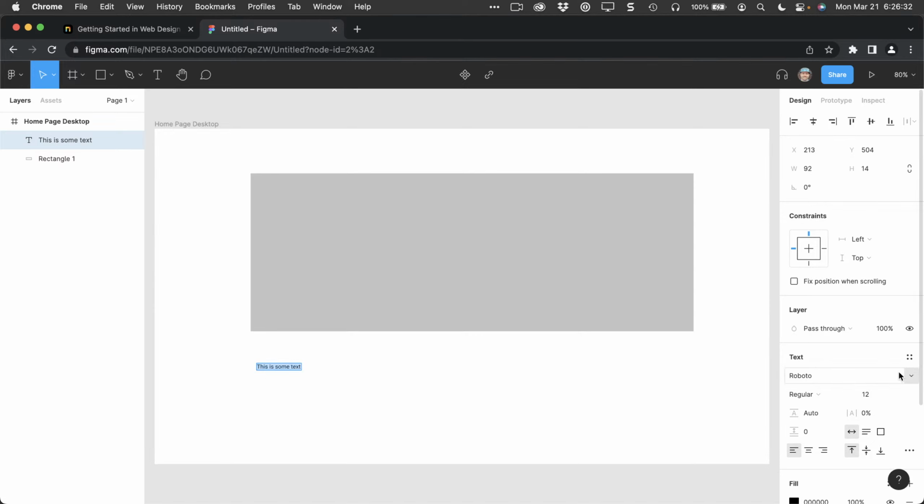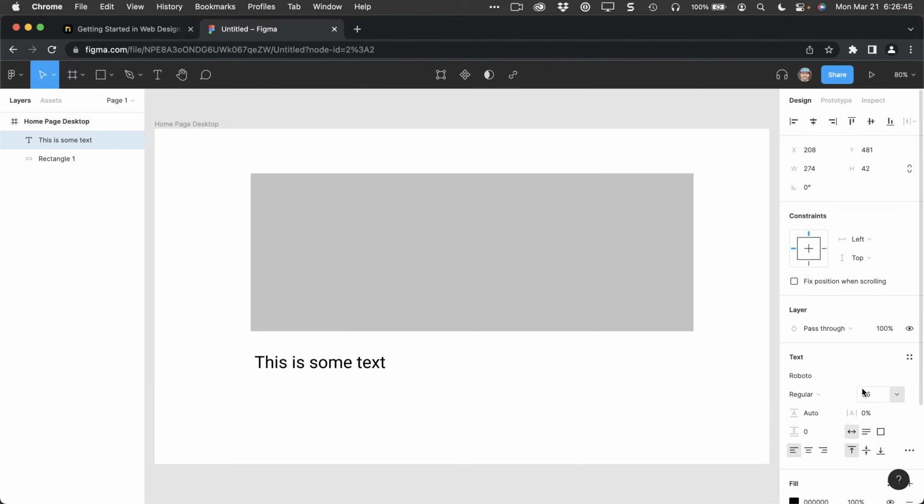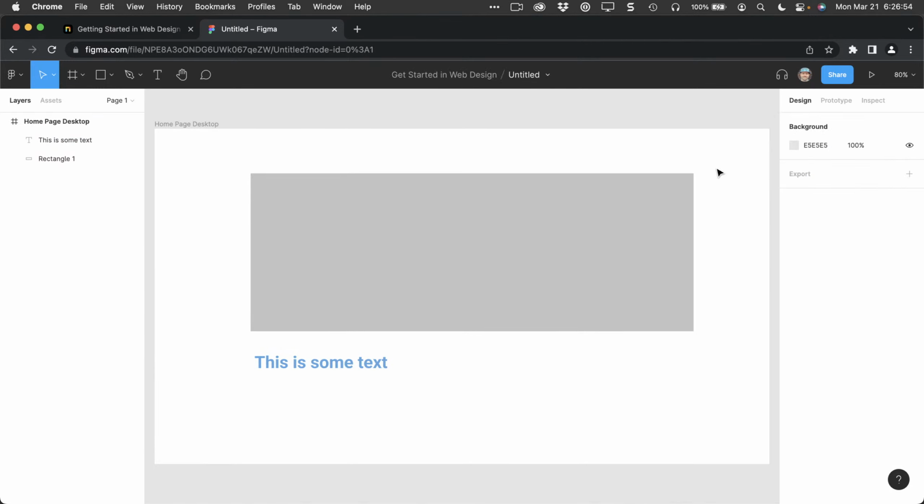Go over here, you can choose from your fonts that are here, go to your type size, make it bigger so that we can actually see that, like so. That's a funky font. So you can design this how you like, change the color of your type, and design this however you see fit. Like I said, I'm going to keep things high level here today, but you would design how you want this to look.